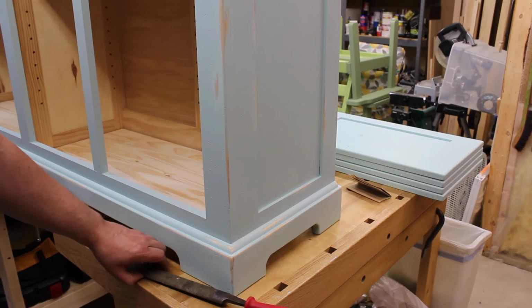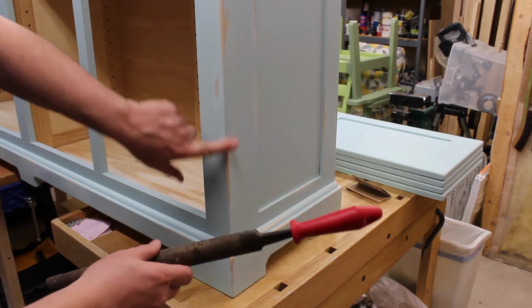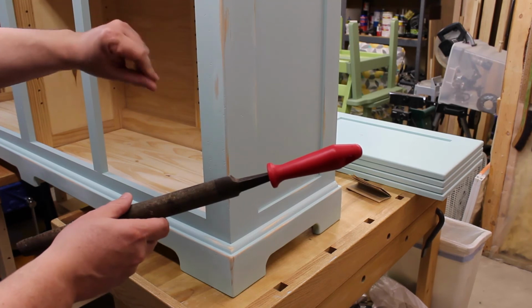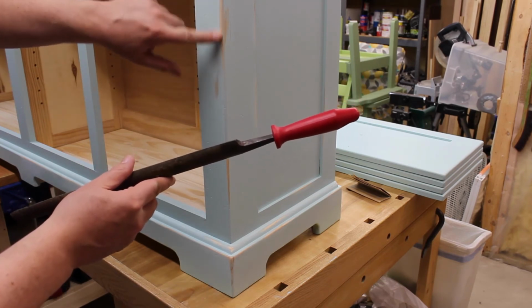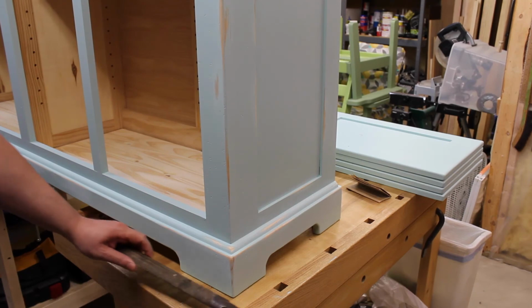I guess one thing I wanted to say is I will usually use the file to take a large majority of the paint off and get down to the bare wood. I really like to see the bare wood, but then I'll use the 60 grit sandpaper to go over that, because sometimes the file leaves the paint a little bit coarse, so I'll still smooth it out with sandpaper after that.